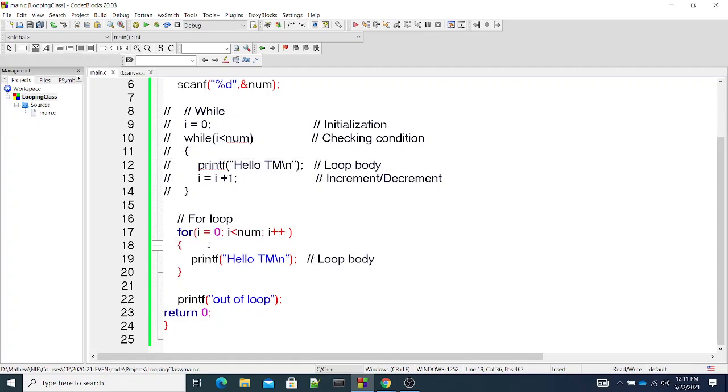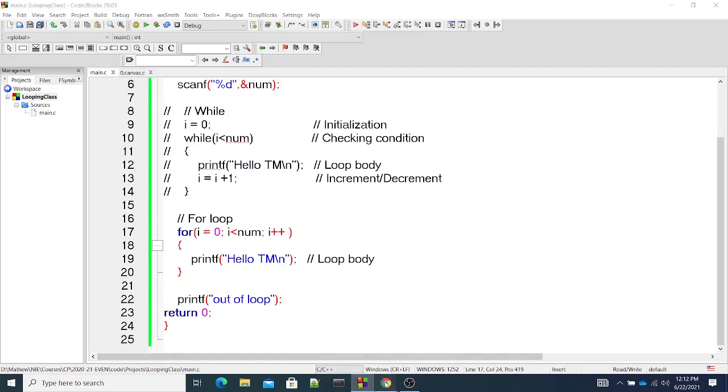Okay. So understanding that if all three are executed every time, that means every time we are going to set i equal to 0. If that is the case, we will always end up in an infinite loop. So that implies this will not happen every time. Only the first time this will happen: initialization. And after that, this again is going to happen. This will repeat until at some point this evaluates to false. As long as this is true, this one is going to repeat.